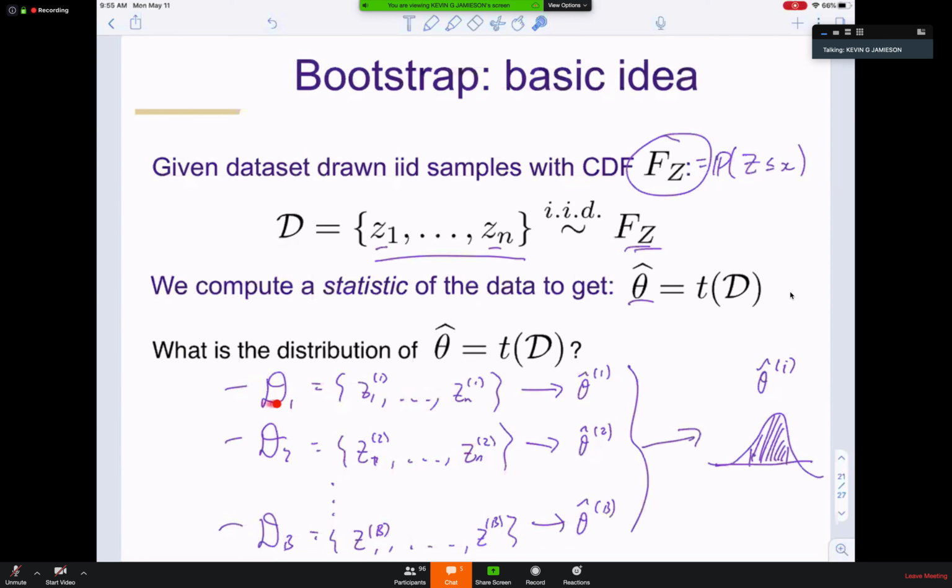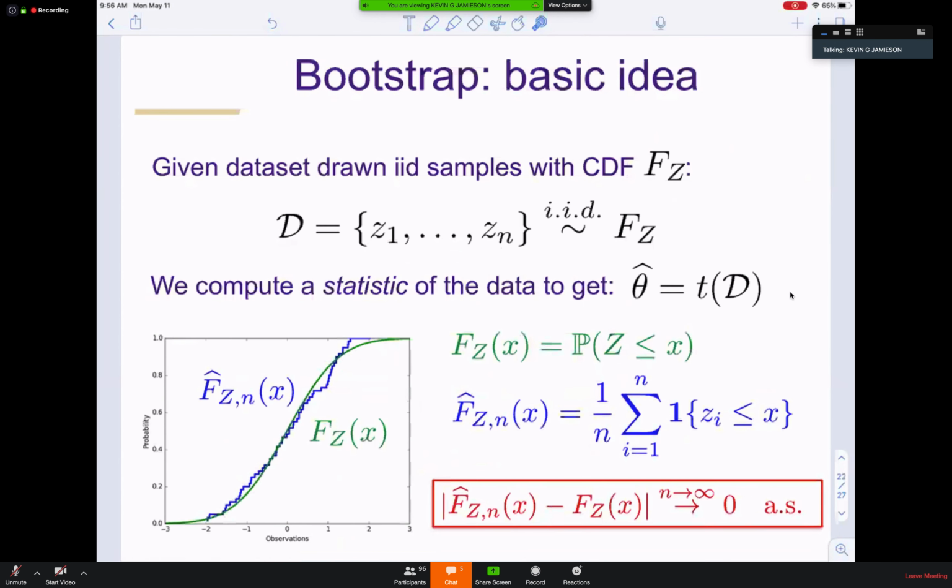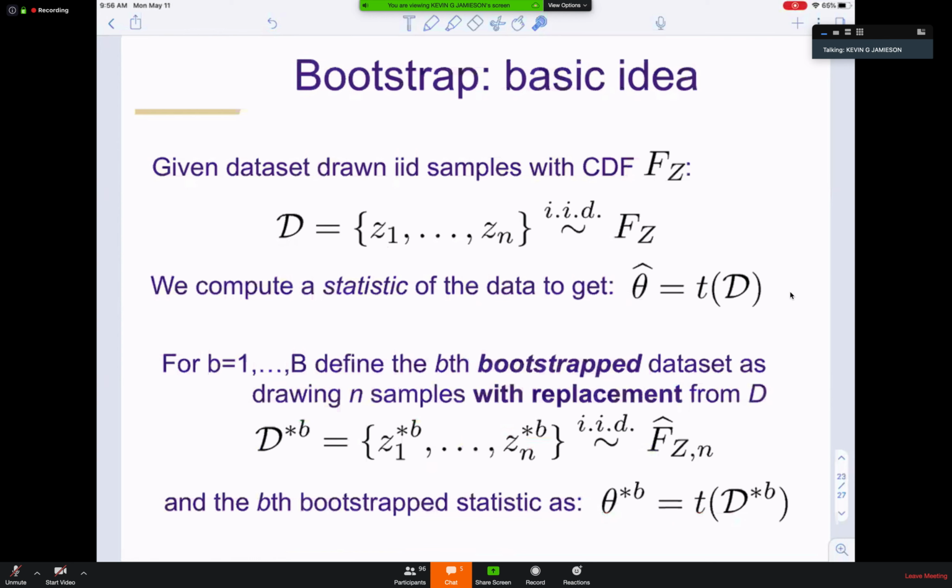And then I can do this for the first data set to get some theta hat 1, and do it again, a fresh draw, sampling uniformly with replacement. So I'm treating F hat as the true FZ, and just drawing n points from it. And then I'll compute some theta hat 2, some theta hat 3, etc., theta hat B. Then I'll have a bunch of B theta hats, and I can put a histogram of them, and then I can look at the boundaries of the 95% confidence interval. And that's what you can do. And that's exactly what the Bootstrap does.